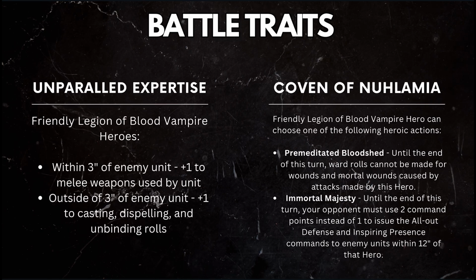For this one it says, Friendly Legion of Blood Vampire Hero can choose one of the following heroic actions. So instead of choosing one of the 4 standard heroic actions, you can go ahead and choose one of these 2. The first one is called Premeditated Bloodshed. Until the end of this turn, ward rolls cannot be made for wounds and mortal wounds caused by attacks made by this hero. This is absolutely one of my favorite command abilities to utilize, especially if I get a good charge off on my Vampire Lord and Zombie Dragon.